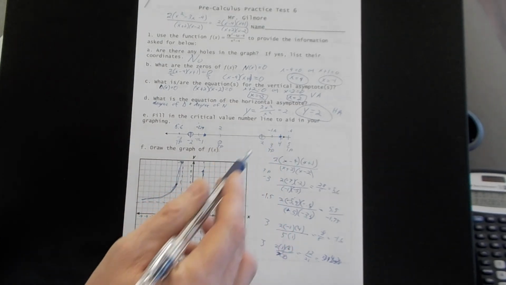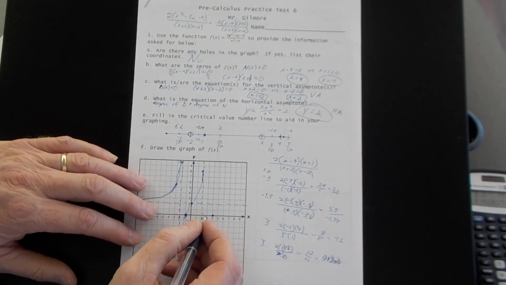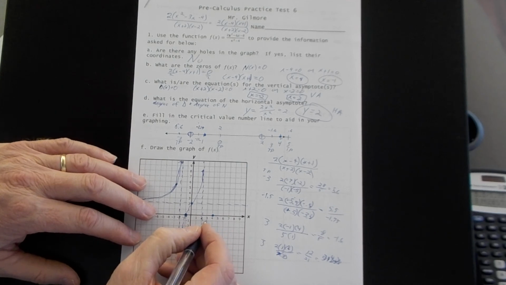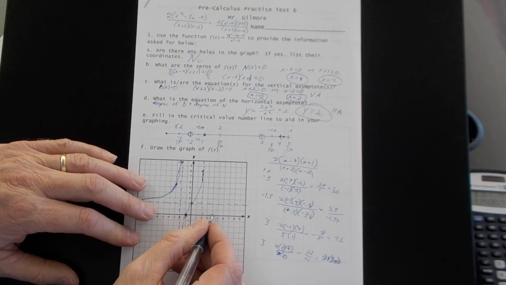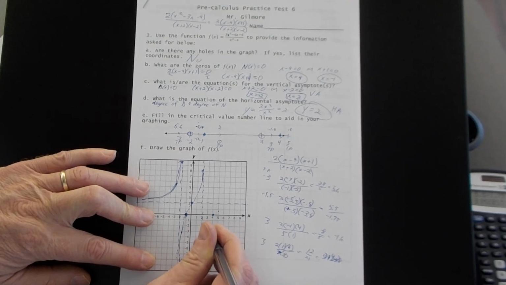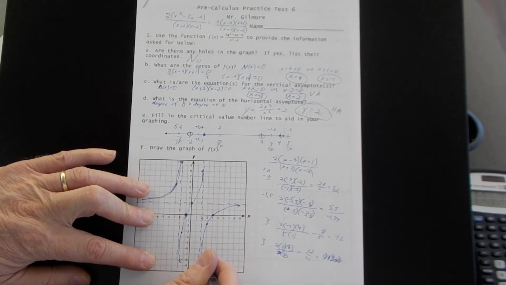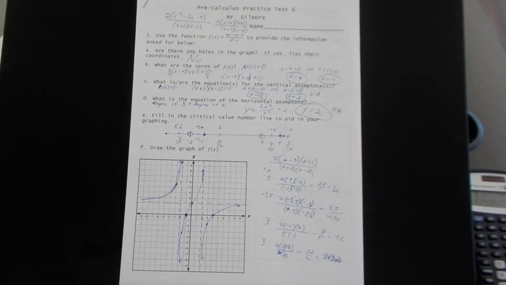Okay, got that zero graphed. 3 is negative 1.6, right around there. Get that zero, and 5 was about 0.6, so right around here. So I think we're close down here. We come up, we cross the x-axis right there, and then we come up and get close there. Alright, there is the first one. I will do the second one in a new video.